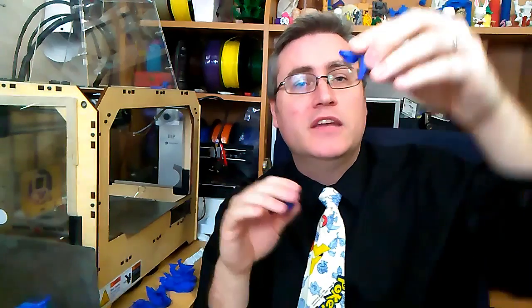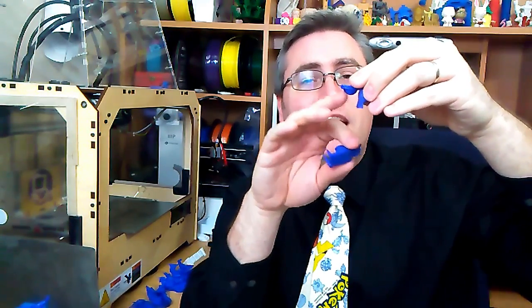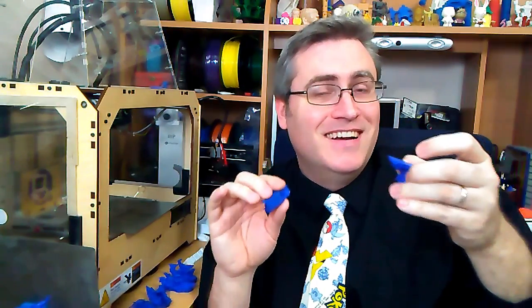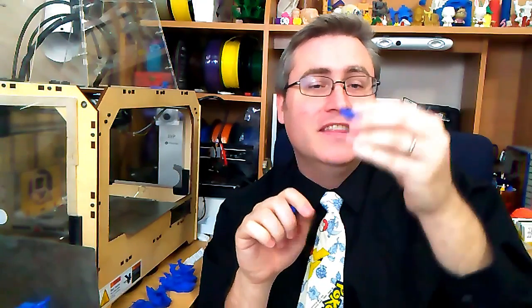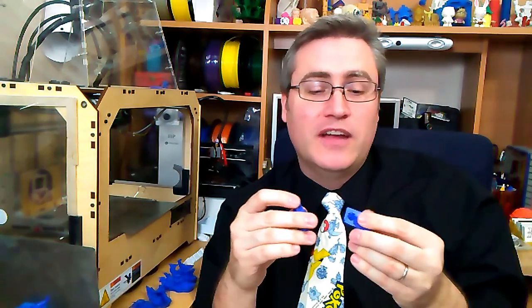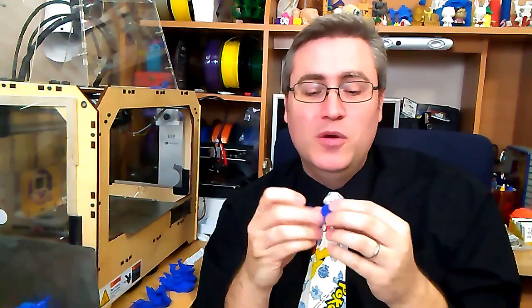There's a little sphere, the bottom side of a sphere that's being supported. And if it's a good support and if it will remove easily, that should look perfectly like a sphere. And in neither of these cases does it. But you know what? That's okay.